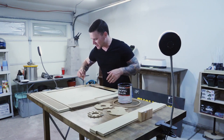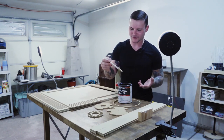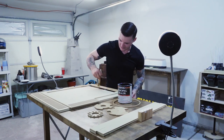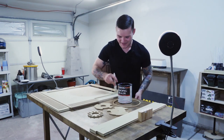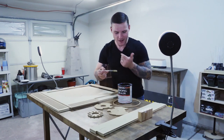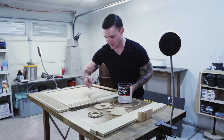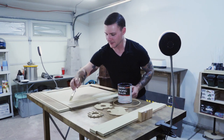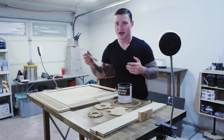So, I mean, you might be able to cut out the sanding step if you use a nice brush, but it's not really worth it to me. I'll just take the palm sander to these and knock it back with some 220 grit. That usually works out fine. But I usually do two coats of this, just enough to make sure I have really good coverage on everything. This stuff you could actually build up if you let the coats dry in between. But two coats is enough to where it doesn't take a ton of time to dry.